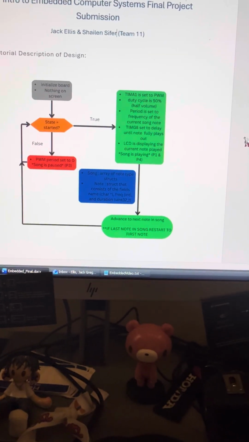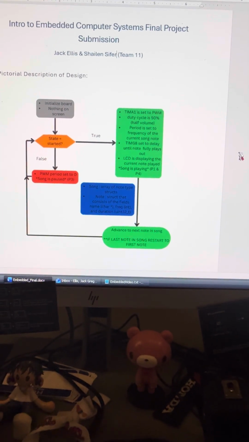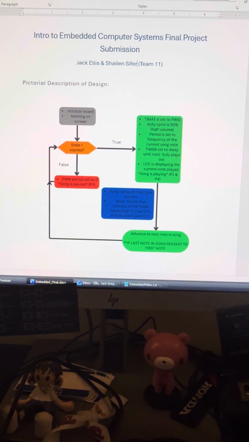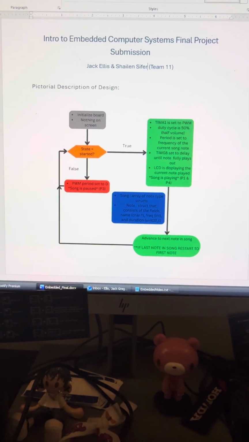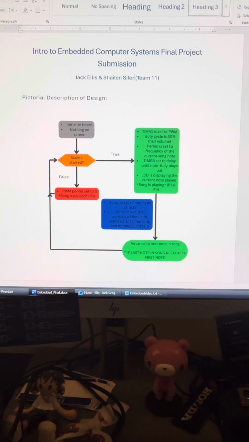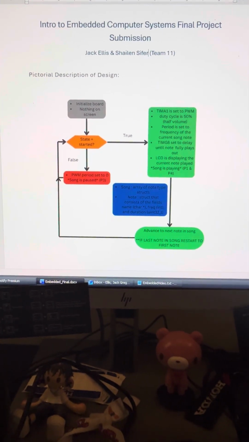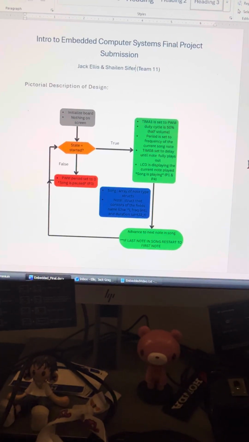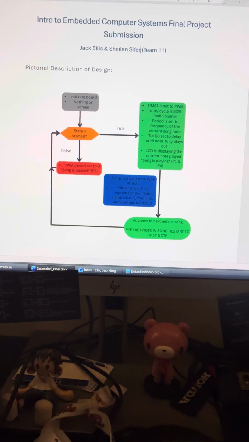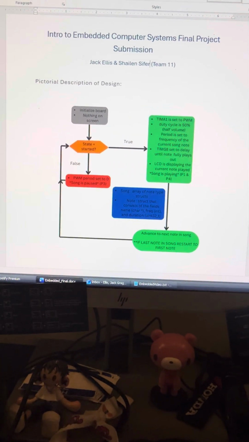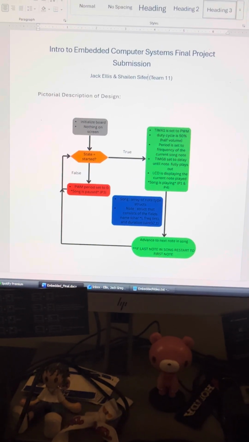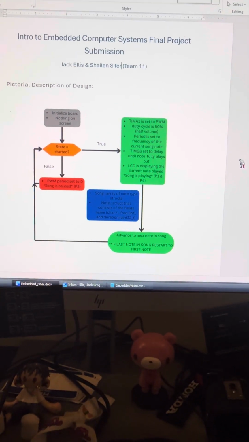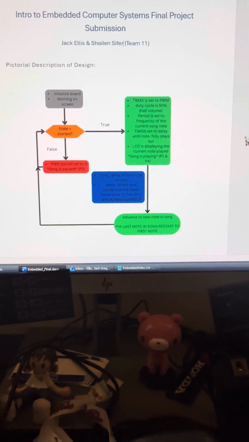If S2 is pressed, we then switch states to stopped. If stopped is the active state, the PWM period of timer A1 is set to 0, meaning that no music is playing. Functionally, that means the song is paused. At this point in time, we leave our counter to be whatever the last number was, so that when S1 is pressed again, we go back to started, where we get to play notes again. And depending on wherever the counter is, we'll play that note.